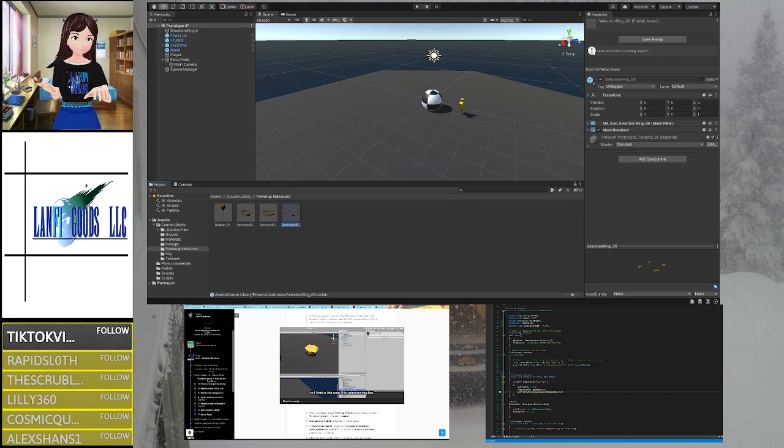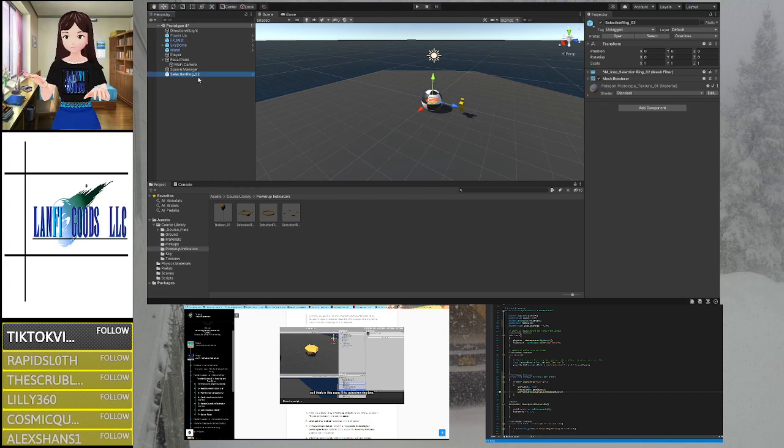So I think in this case, I like selection ring 2. So I'm just going to drag it into my hierarchy. Now I'm going to rename this to power up indicator. I'm going to fix its scale a bit just because it's a little bit too small. You can't even see it inside of the player.